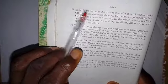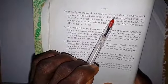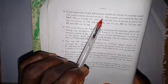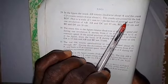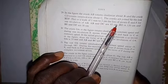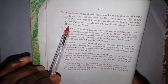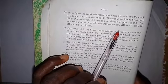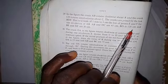As we have it, in the figure the crank AB rotates clockwise about A and the crank CD rotates anti-clockwise about C. The cranks are joined by the link BDF. Plot to a scale of 1 millimeter to 1 centimeter the loci of points E and F for one revolution of AB. AB and DC are 45 centimeters. BD is 120 centimeters and BE and DF are 30 centimeters. So those are the dimensions that we have to make use of.